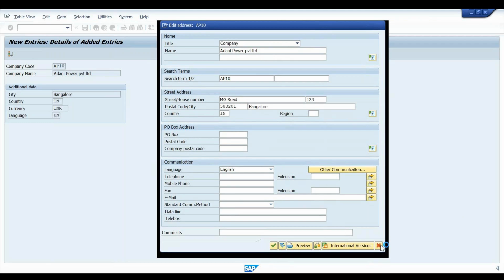Maybe it's not working. In this case, if the system is hanged, there is an option. Just go here. Even this is not working.